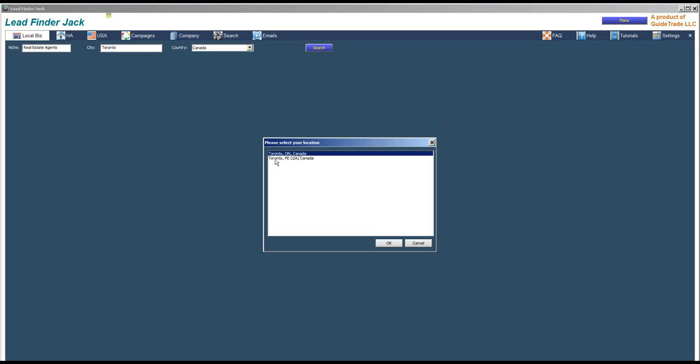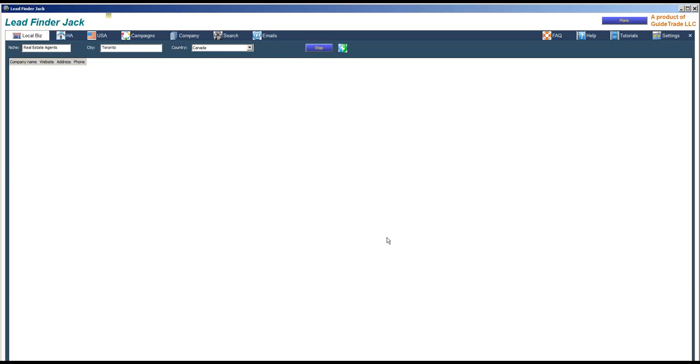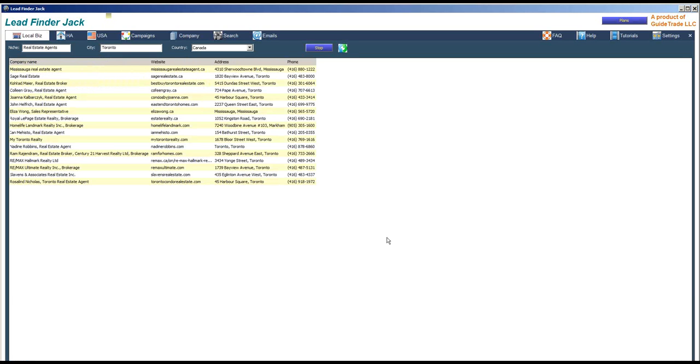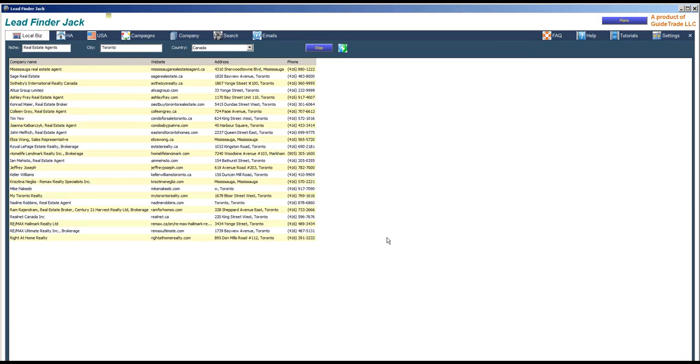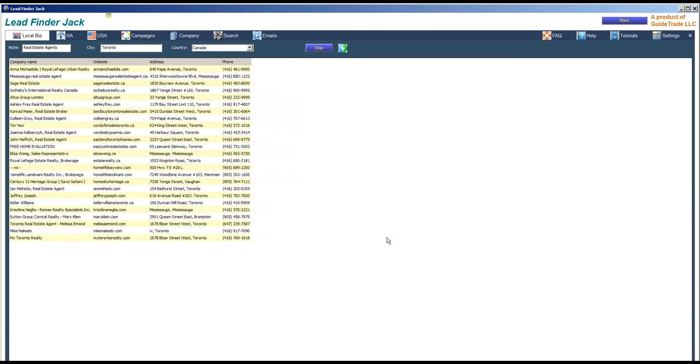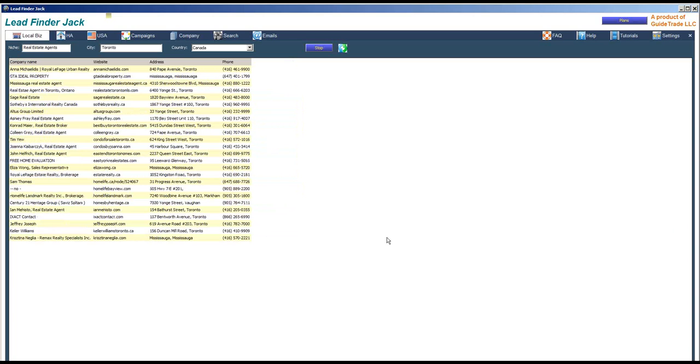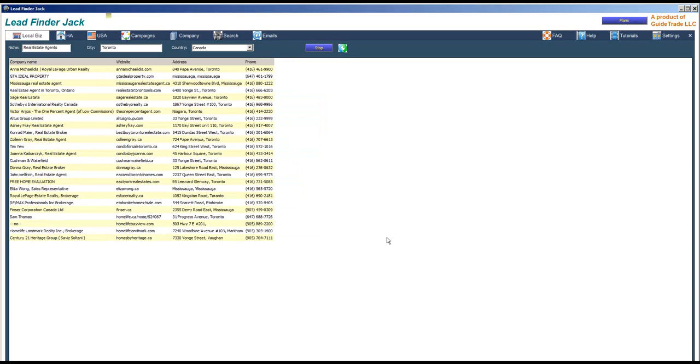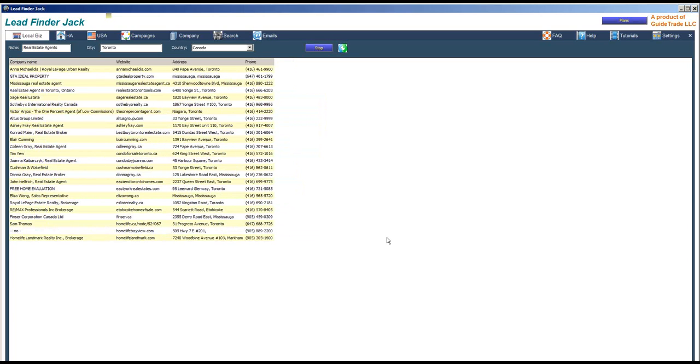Then it asks for the, I don't know how you call that, this is not a state, I think. Ontario. And I click on OK. So now it's collecting the province, same as in the Netherlands. Now it's collecting all those business information. That takes a while, I don't know how many real estate agents there are.